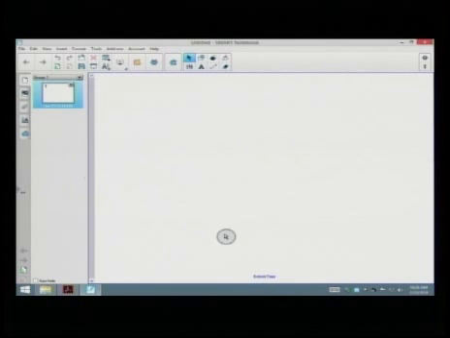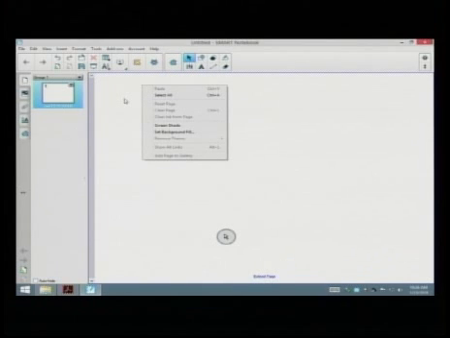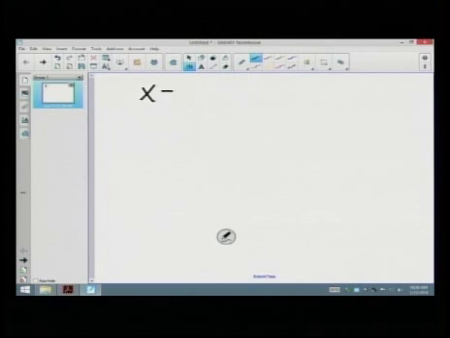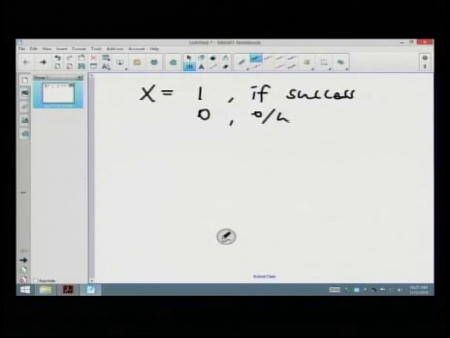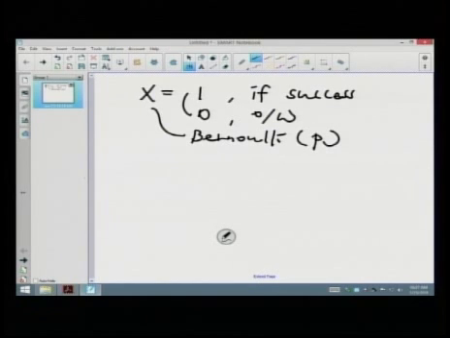Okay, so last time we considered a single experiment whose outcome can be classified as either a success or failure. So we considered X equals 1 if success, and 0 otherwise. And this X follows Bernoulli distribution with parameter p. What is p? p was the probability of the outcome being a success. So we considered this single experiment last time.